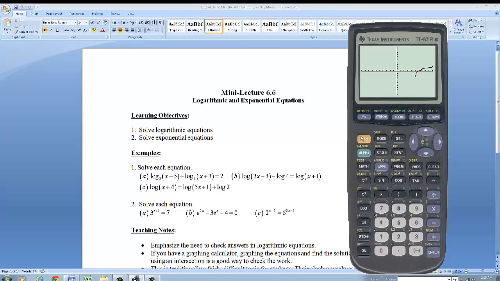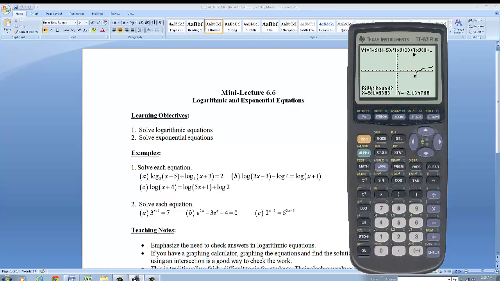But to double check, I'm going to do it the way we were doing it. So second, calculate, hit 2. Okay. So let's find the cursor first. So hit the arrow key here. Keep hitting the arrow key until we see the cursor. Okay, there it is. And it's the left bound, so we'll keep it there and hit enter.